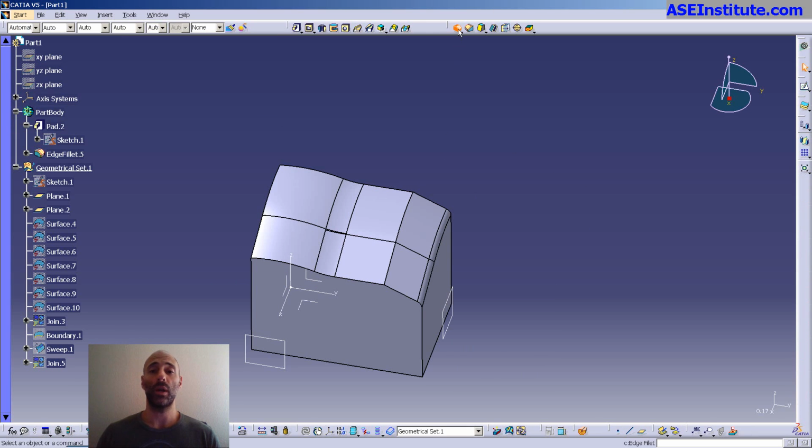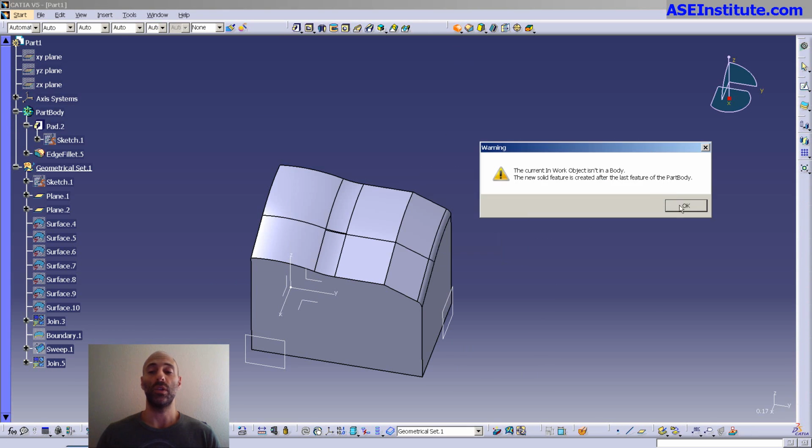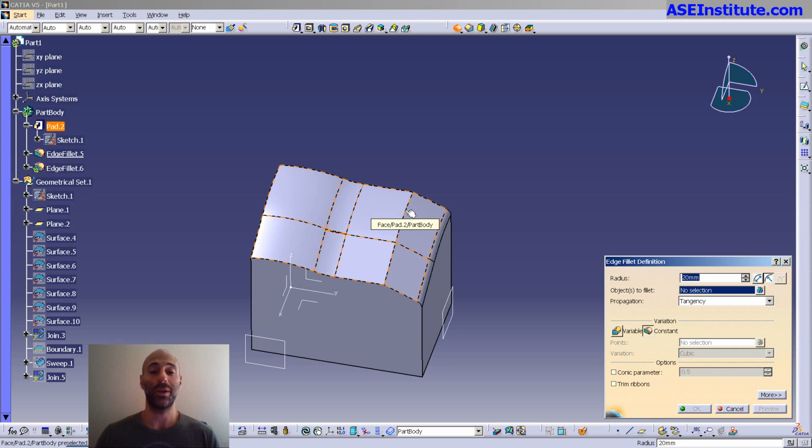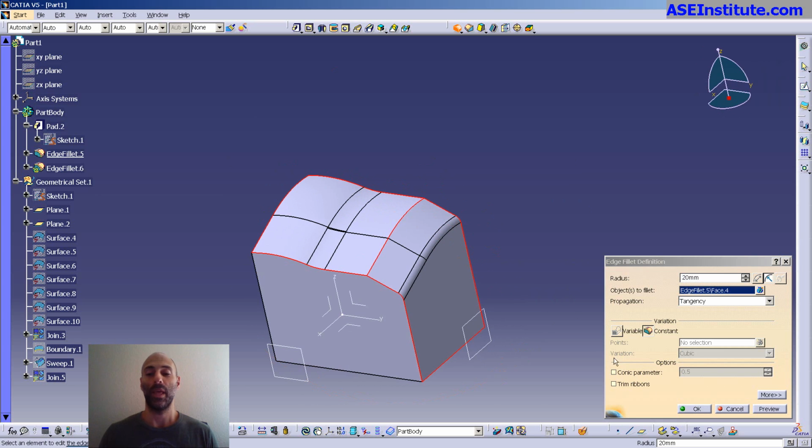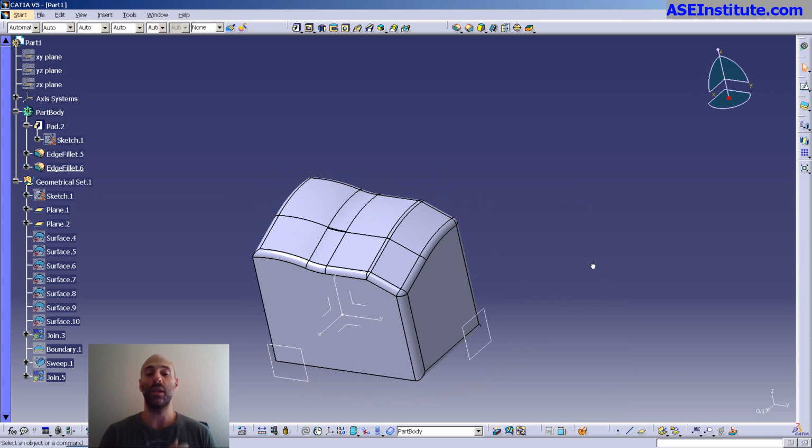If I come in here and try to apply a fillet to this, if you'll notice, I try to pick that edge. I cannot pick that edge. That edge is seen as an internal feature to that federated join. And because of that, it's now seeing this as a singular element. That whole top face is being seen as a singular element. So if I try to pick that edge, you'll notice that all of the edges get picked. And if I select OK, you'll notice that everything gets filleted.